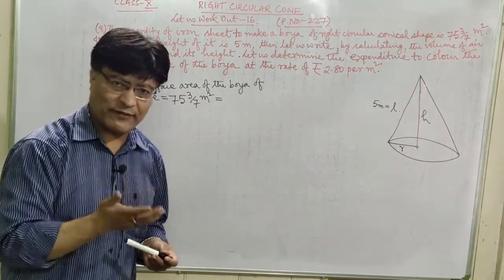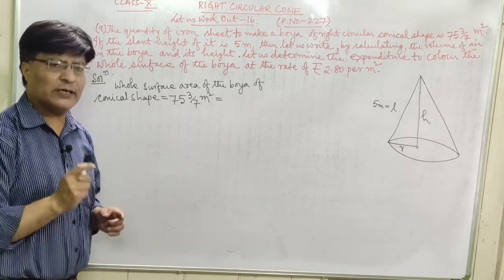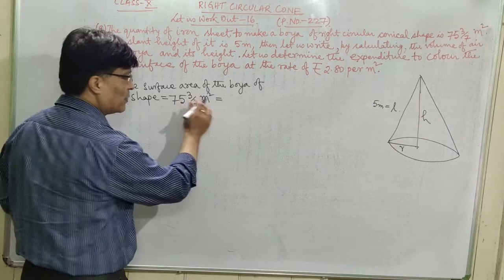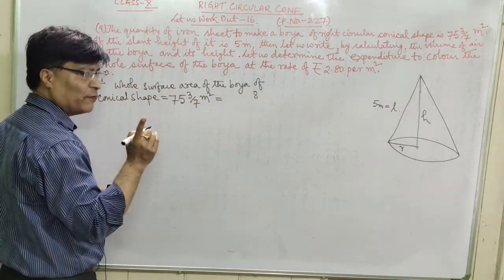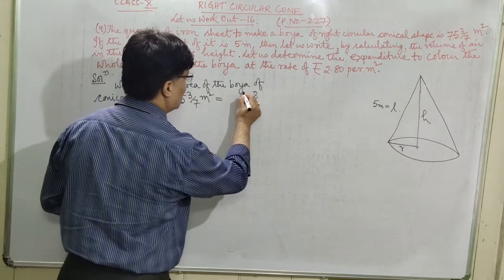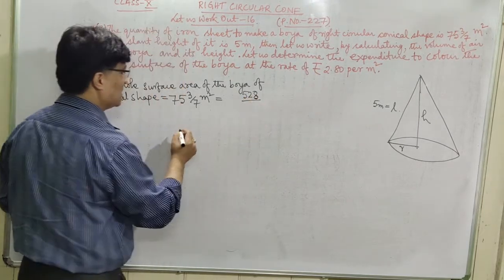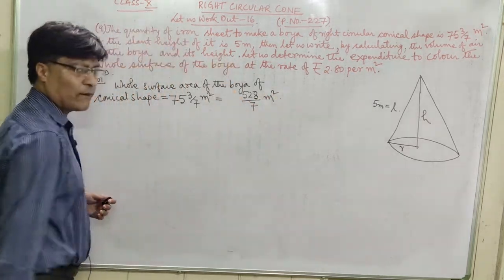So this is known as mixed fraction. Whole number and a fraction is there. This is known as mixed fraction. So let us convert it into fraction now. 7 5s are 35 plus 3 is 38. 8, 3, 7 7s are 49. 49 plus 3 is 52. So it is 528 divided by 7 meter square.